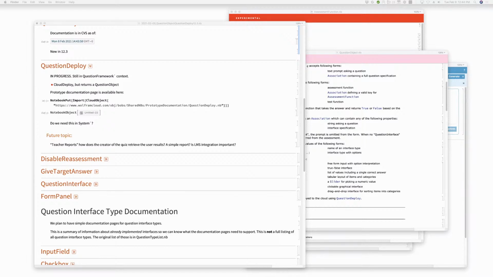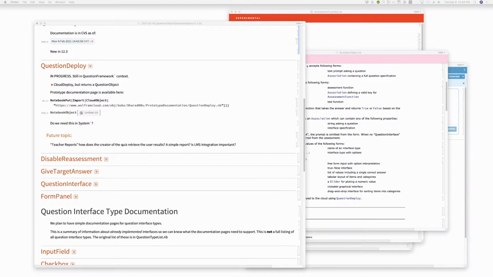So maybe what we want to do is have service deploy be the general function that does these things, since you're deploying a question response service, you're deploying a mail receiver service, et cetera, and service deploy then always returns an association. That would be my first take on this.